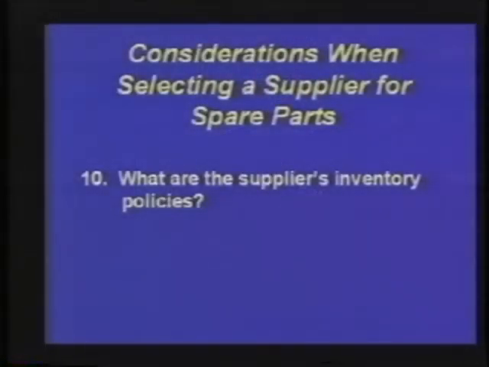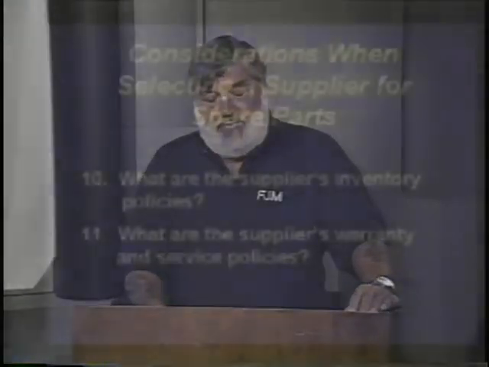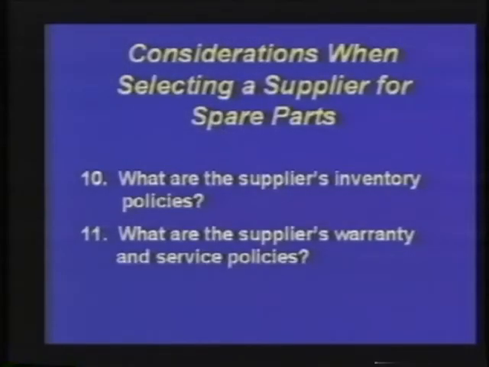Item 10 are the supplier's inventory policies. And that would be another key indication as to those parts that I may want to move immediately into a vendor stocking program. That is based upon the inventory policies of suppliers. And then next is what are the supplier's warranty and service policies, and we went through some of that data before.